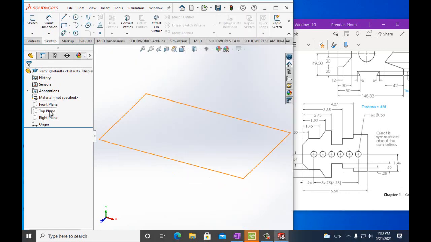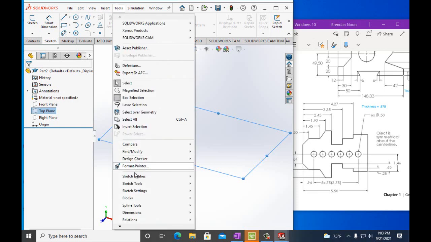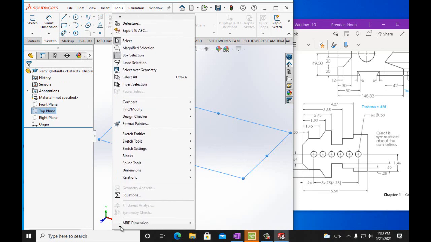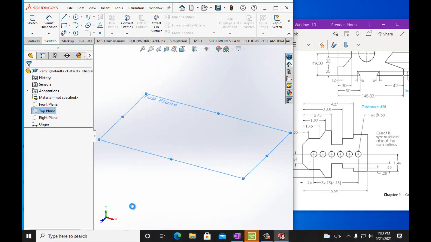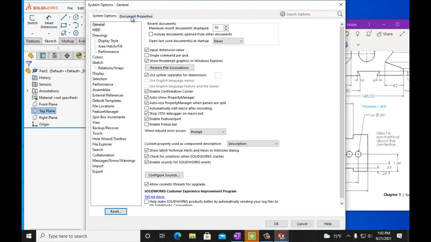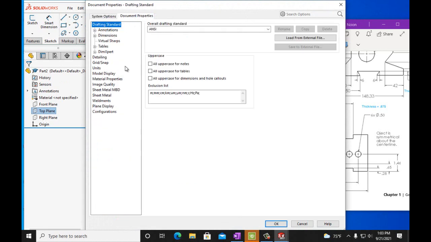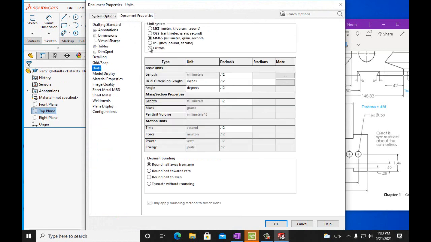So we're going to look at our top plane. Let's go to our tools. And we want to change it to inches. We've had it in millimeters for the last couple ones. So document properties, we hit options, and then we go units, and then we change it to inches. We hit OK.